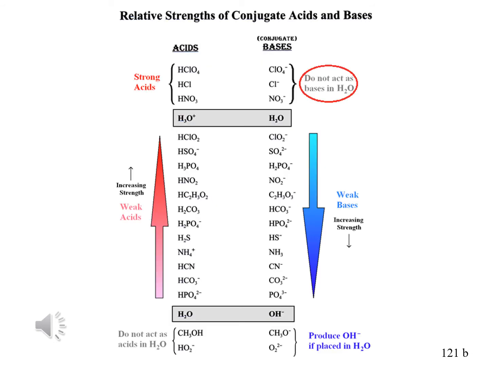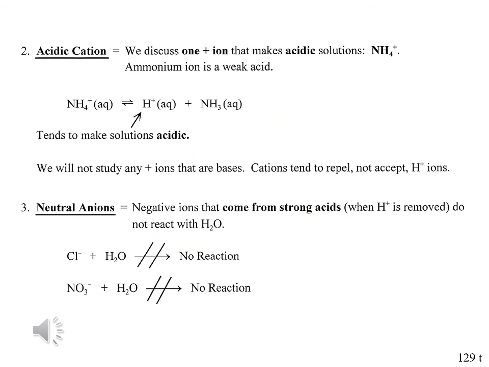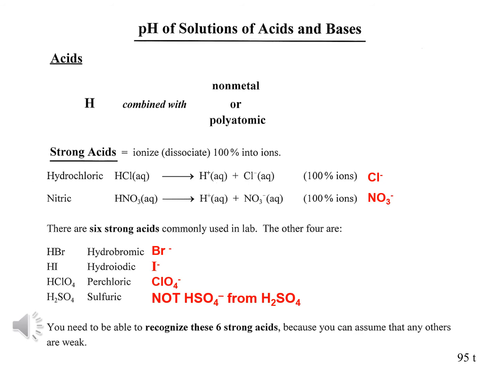Those are the ones that we call the conjugate bases of the strong acids, because if you look at that table from last time, we said that those negative ions are such weak bases that you have to put them in an organic solvent in order to even see that they're bases. They do not act as bases in water, and so they don't change the pH. I showed that for Cl- and NO3-, which both come from strong acids, HCl and HNO3. Since there are 6 strong acids, there should be 6 of these ions.